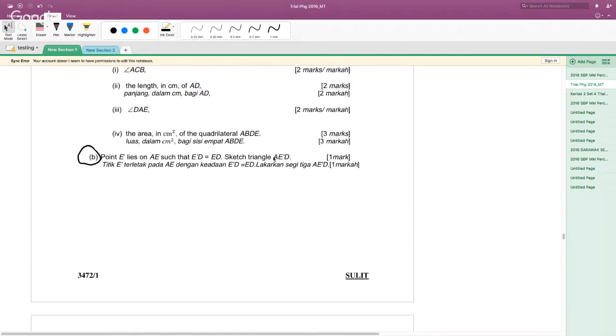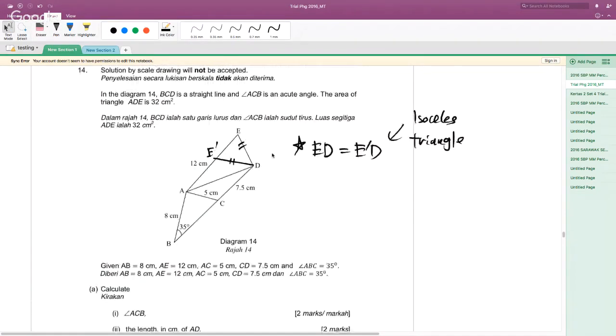for AED. So you just draw out this triangle, AED. Basically, you just draw out this triangle. And then definitely you need some angle. I mean, sometimes you need to solve the triangle. So what you can do over here is, because this is an isosceles triangle, this angle is the same as this angle. So you can easily get this angle. Let's say I call it delta. You can easily get this angle by using 180 minus delta.